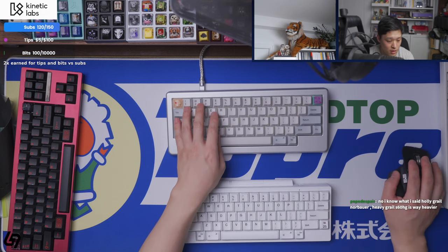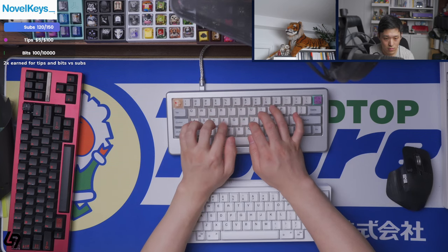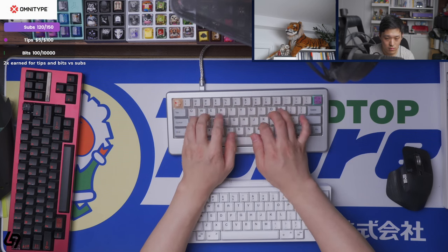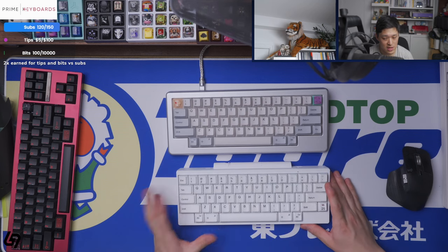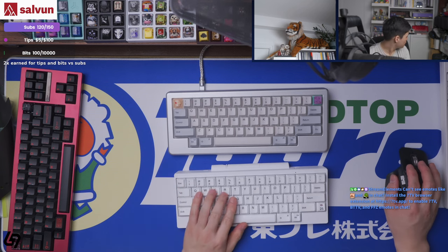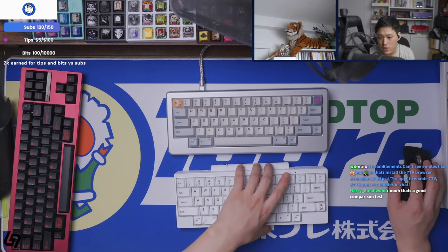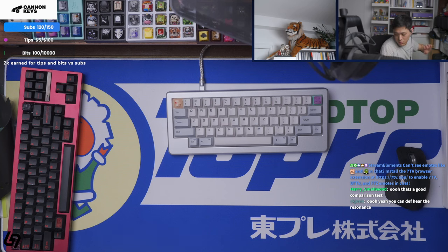Right? And this one's like, right, very very different sound. So I think it's a lot tighter in the plastic case. I don't know if I have one that is stock and unsilenced here. Oh, actually, I think I do. Hold on, give me a sec. I'll bring a stock unsilenced HKB.